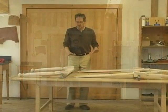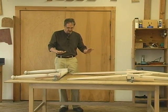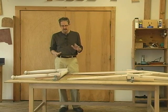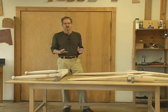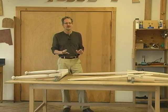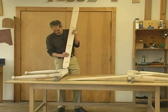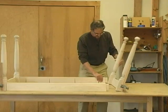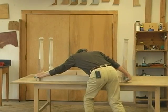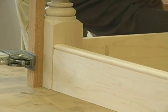Alright, so now I've got the 2 end assemblies on the bench and the aprons, and I've got them all oriented so that I know how they want to go together. And the thing you want to remember while you're doing this is that you're doing it dry now and it's very forgiving. Later on you're going to have glue on everything. So you want to feel pretty comfortable at this dry stage or you will wind up in a pretty awkward place. So you make sure your orientation is right again, and you get that seated in there. And now you can pretty quickly see that it's becoming a table base. And what I've done is put a clamp to stick to the end of my bench to give me something to push against. There we go, it's snugged right up.